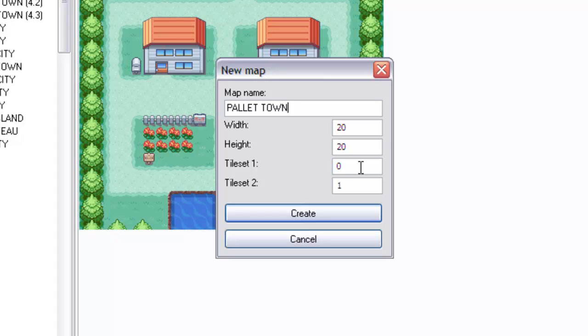Tile set 0 is this stuff, as you can see. Tile set 1 is some of the other houses and things, and you can only have 2 tile sets per map, but if you combine them together then you can have, like, a house from Pallet Town in a sea route or something. So you can just experiment with things like that.